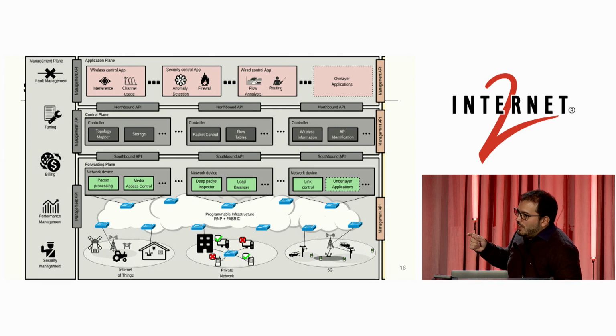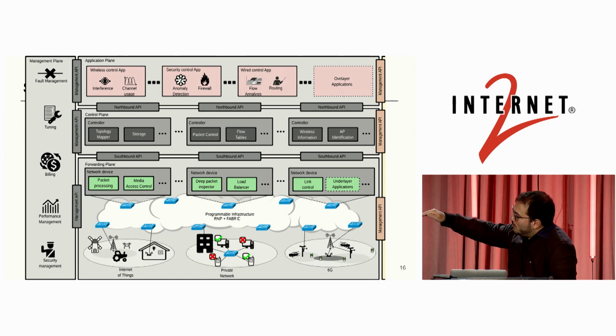But on top of that, software-defined networking is now trying to also gradually incorporate the idea of a programmable data plane. How do you do that? Using P4, that's another language. So if you look at this figure, on top there are the SDN applications that we don't know how to develop. And then they introduce new applications that you can use to program the data plane at the lower level, the forwarding plane, where you will introduce a language that determines the behavior of that plane, which will work on top of the switch and do some kind of packet inspection or something like it. This will be very difficult to program as well.